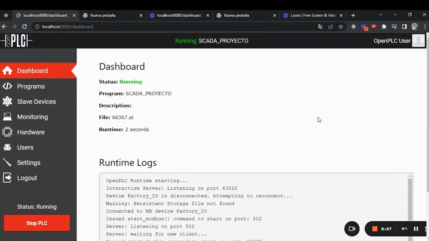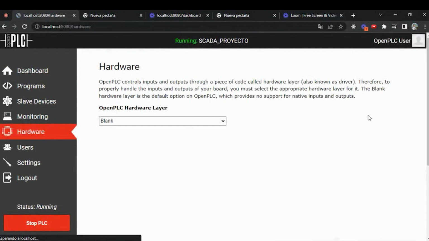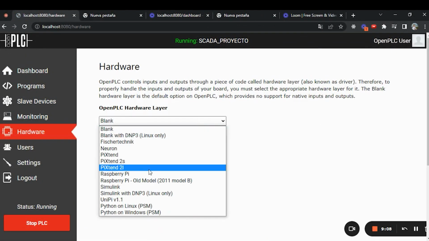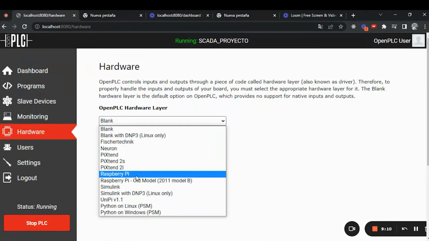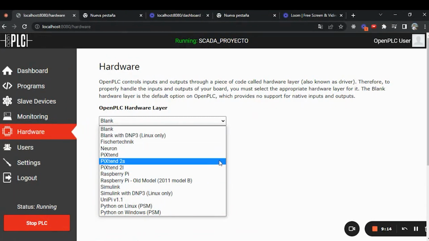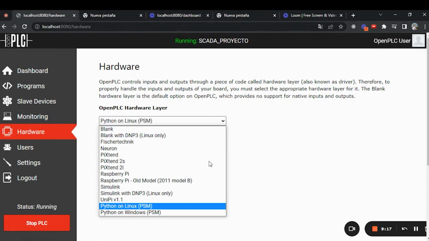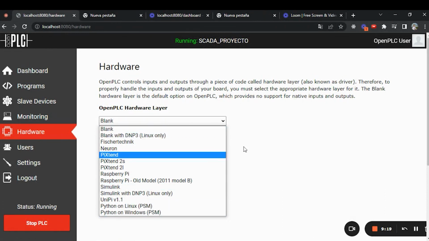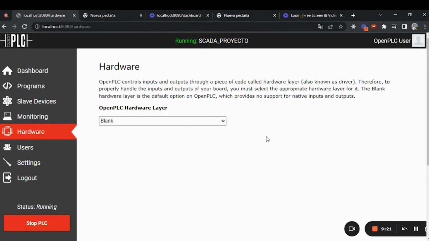And this software is open source, and you can also use hardware, not a PLC, but you can simulate a PLC with an embedded system like a Raspberry Pi or Arduino. So it's really useful to simulate some things and build a digital twin of a physical plant without expensive software.